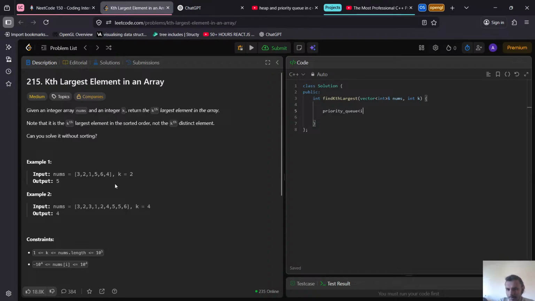We need to return the maximum, the largest element. So we need to create a max heap. Let's create a max heap.